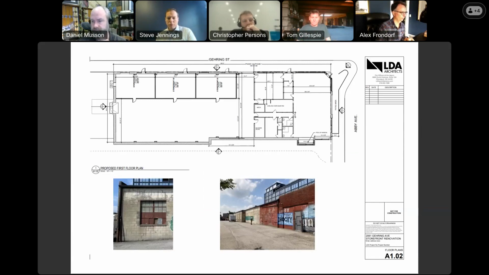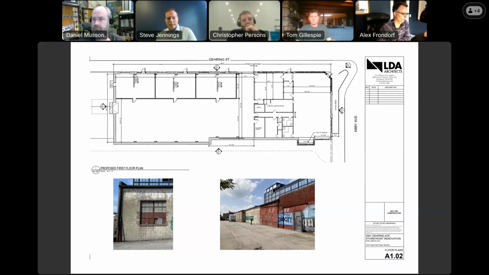So this shows the proposed plan. So we are keeping the historic office walls in that middle front section. The very front would be all open. You see on the bottom of the plan there, there's a bump out. That would be a new drive-through window.